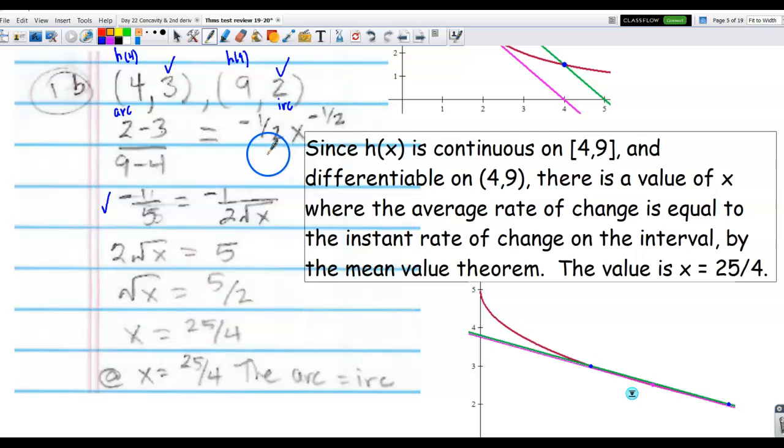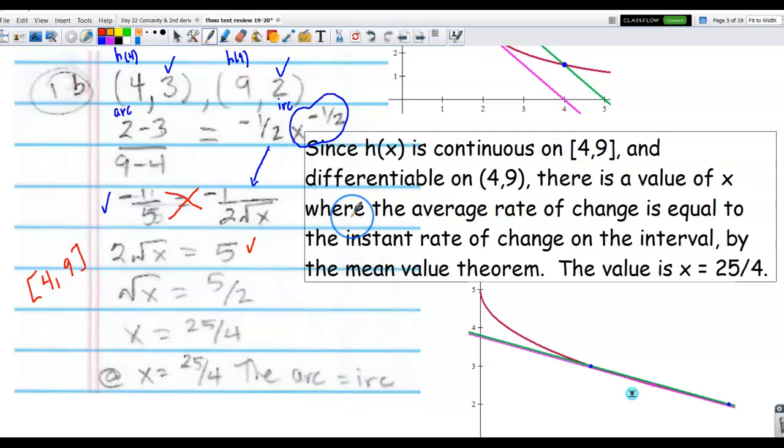And when I apply the power rule, well, I've already done the power rule, got the derivative, but I'm going to rewrite it algebraically, and I'm going to move that x to the negative 1/2 power to the denominator and change it back into a radical. To solve this equation, I'm going to cross multiply. So negative 5 times negative 1 is positive 5, equal to square root of x, divide by 2, square both sides. So we don't get a plus or minus because we're squaring. Plus or minus is when you square root. We get 25 over 4, and the closed interval was 4 to 9, and 25 over 4 is 6 and change, which is between 4 and 9.